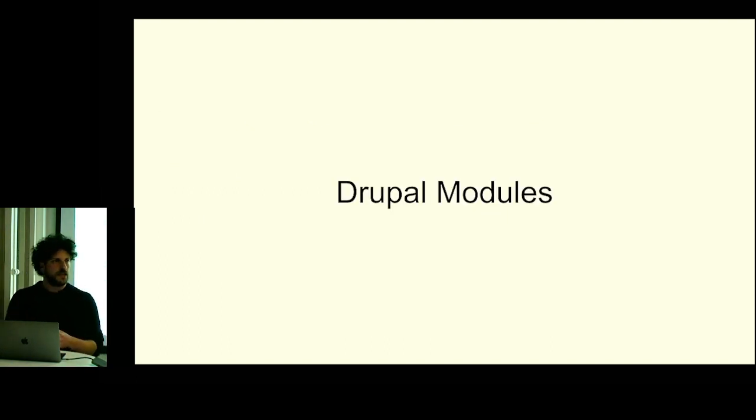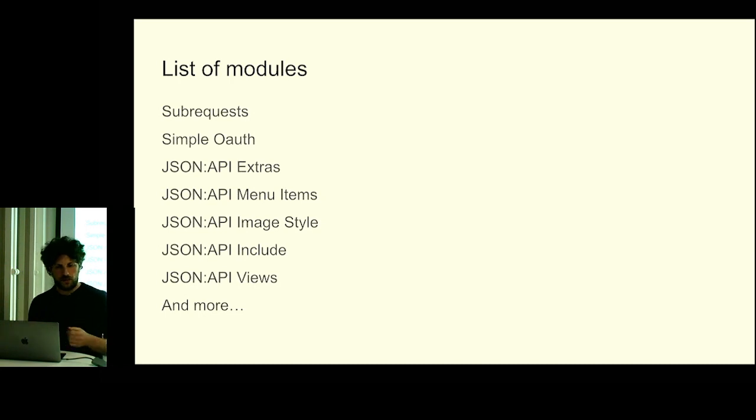There are other modules that extend the basic functionality of JSON API. For my demo, I just use the bare minimum, just the JSON API module that comes with Drupal core. I just add JSON API Extras to see a couple of endpoints. But we also have Subrequests. As I said, when you want to do a POST request, you can do one at a time. But with Subrequests, you can send a payload to /subrequests, and you can add more requests. For example, you want to create content, but at the same time, you want to create a tag. So you do the first request for the tag, and then in the second request, you reference the first request, and then the field that comes back that you need to add.